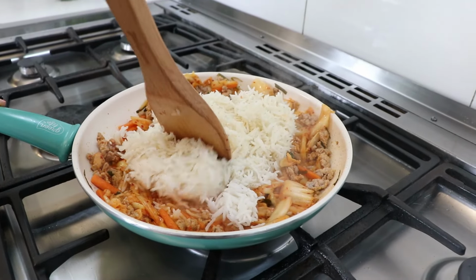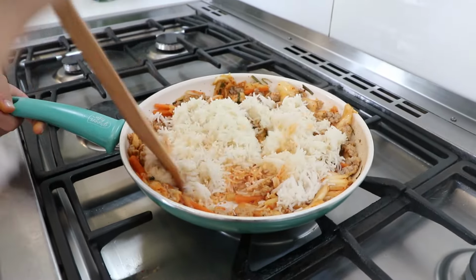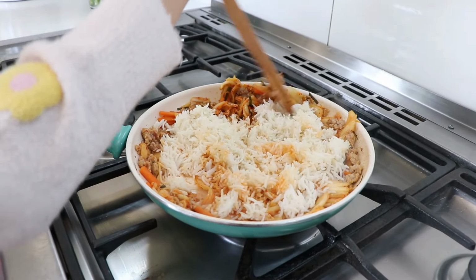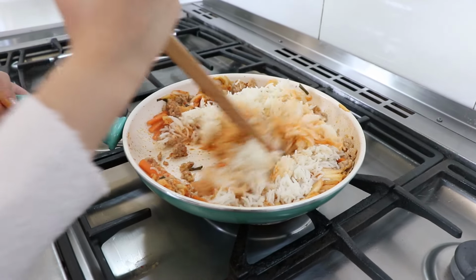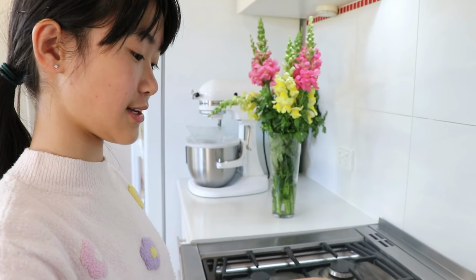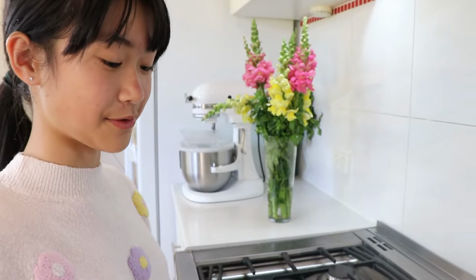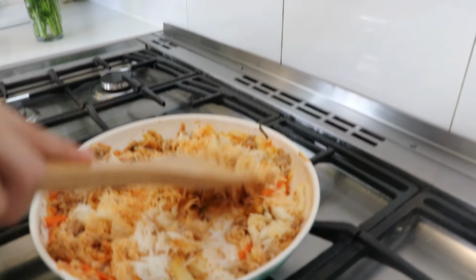Lots of kimchi, only a little bit of rice. Kimchi, 2 cups of cooked rice. Actually, my mum just cooked some kimchi for us, but I still have some leftover kimchi, so let's do some more. And also, I'm hungry. And I want more food. So we cook.